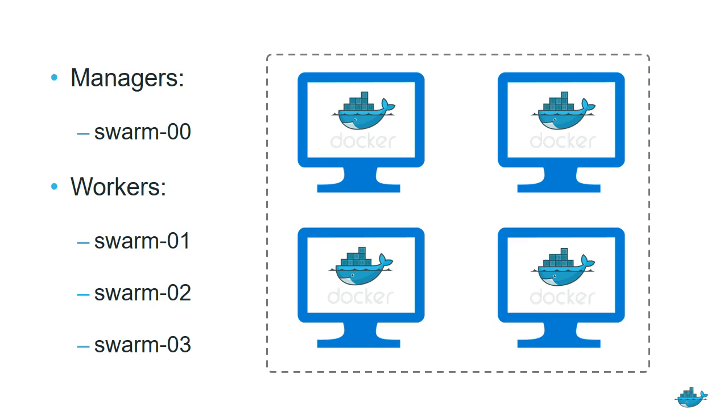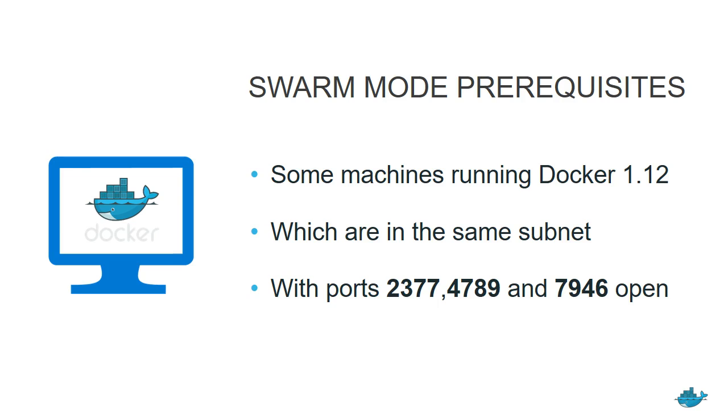Okay, that's me done. In this short walkthrough, we've seen a lot of what clustering looks like with Docker Swarm mode built into the Docker engine from version 1.12. To run a swarm, you just need some machines running Docker 1.12 or higher, which can talk to each other. Then you run swarm init on one of the nodes to create the swarm, and that node becomes the manager. Run swarm join on all the other nodes, and now you have a cluster of machines all working together.